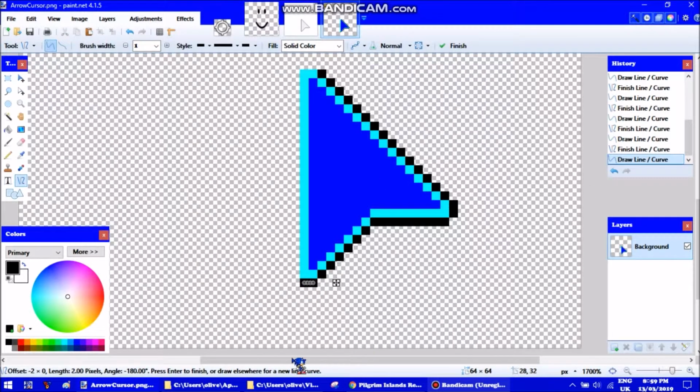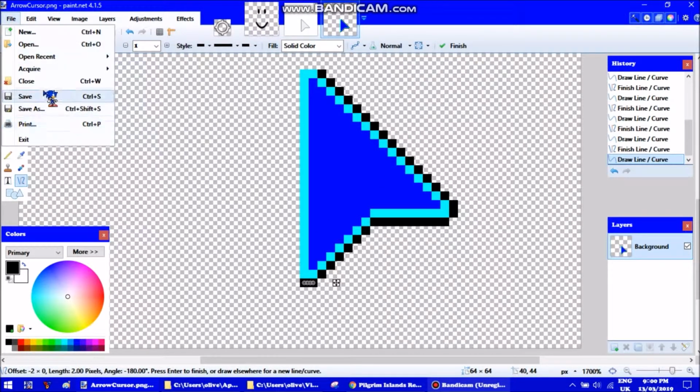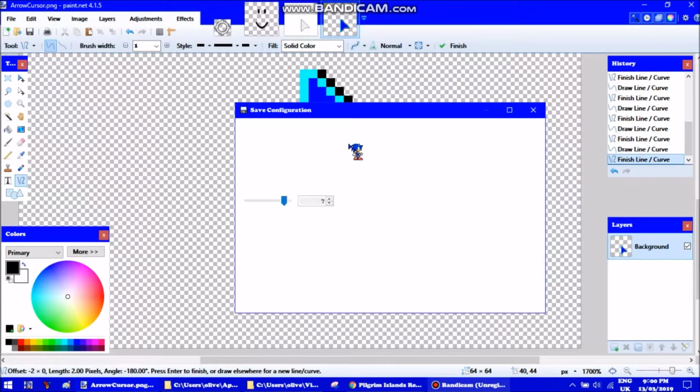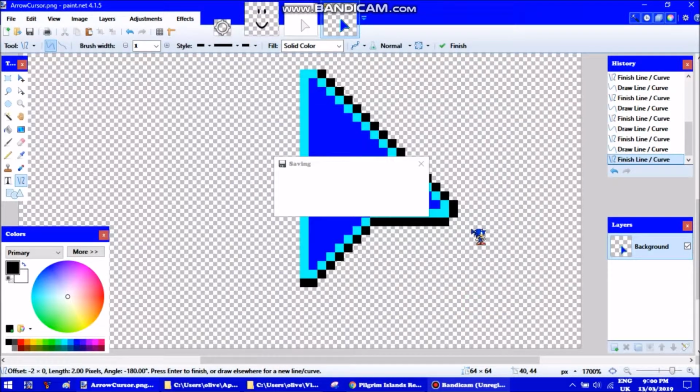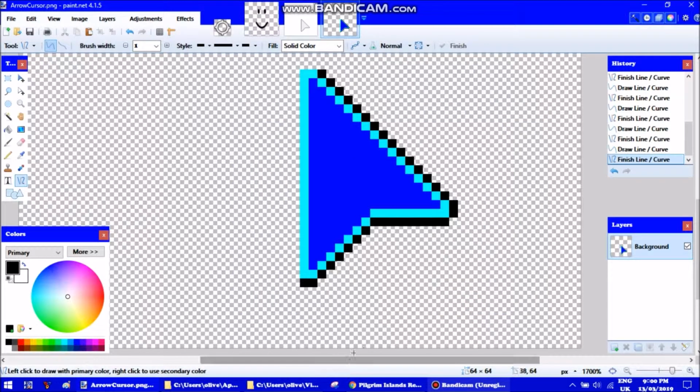And then I would maybe draw an R in the middle, and then you would save that, and then set it as 32-bit if you want, and then press OK, and then that will go over and change inside the folder at the moment, and then you would just go through all of the rest of them.